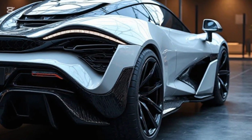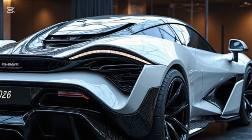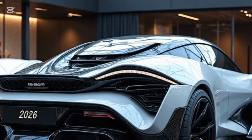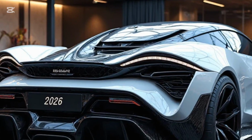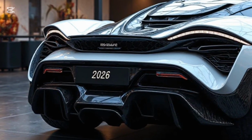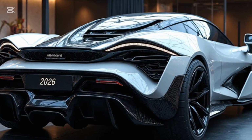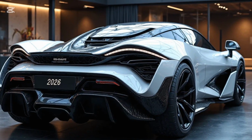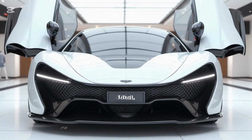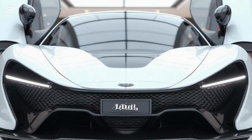One of the highlights of the cabin is the McLaren Dynamic Drive display, which shows real-time data like G-forces, boost pressure, lap times, and torque distribution. Whether you're on the track or just flexing at a valet stand, it makes you feel like you're piloting something truly special. Technology-wise, the 2026 Senna sedan doesn't cut corners. It comes with 5G connectivity, OTA updates, and McLaren's new adaptive AI co-pilot system. This AI learns from your driving habits and can make performance suggestions, change drive modes on the fly, and even alert you when it senses fatigue. It's like having a pit crew built into your dashboard.